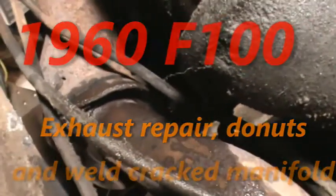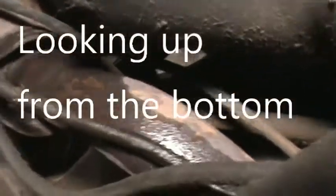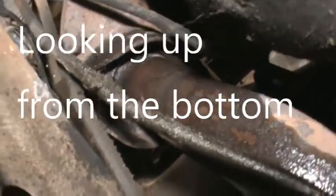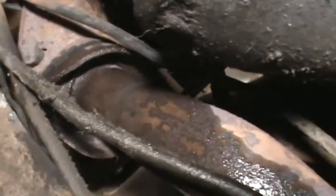Well, moving on with the F100. My next project, I've got some donuts for these exhausts. I hope they're the right ones. They're metal, so I don't know if they're going to fit or not. Looks like I got a transmission leak there or something.